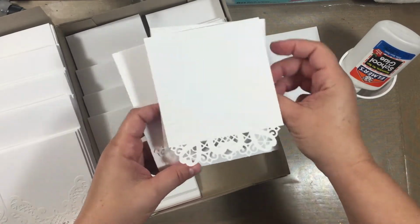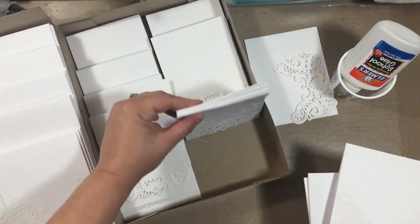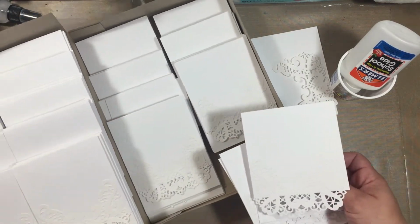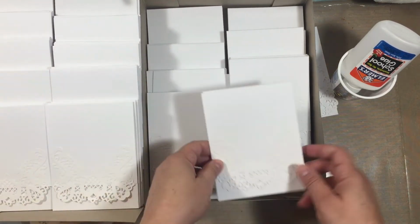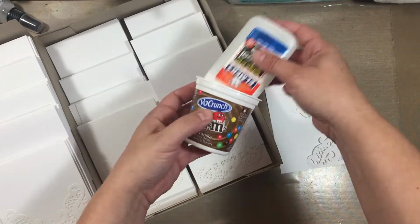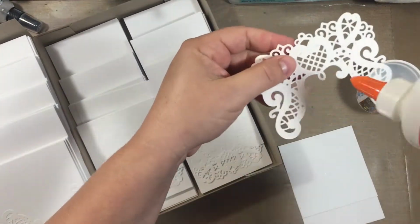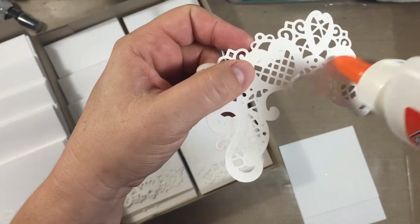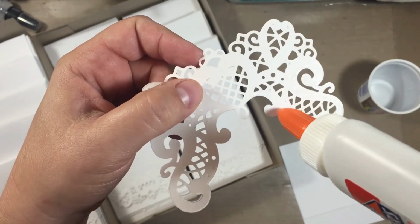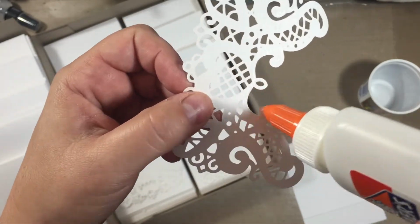And then I could glue the die cut, lacy type die cut pieces to the bottom to fill in that gap. Still keeping them in piles of 10 just to make sure that I wasn't losing count. And you know what? I just totally used Elmer's glue because it was a lightweight cardstock on a heavier weight cardstock. I could control it, and I had one of those big gallon jugs of Elmer's glue.